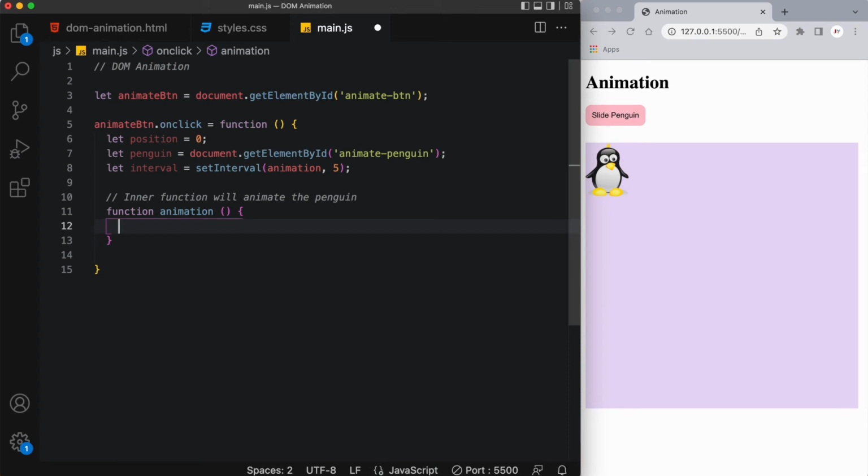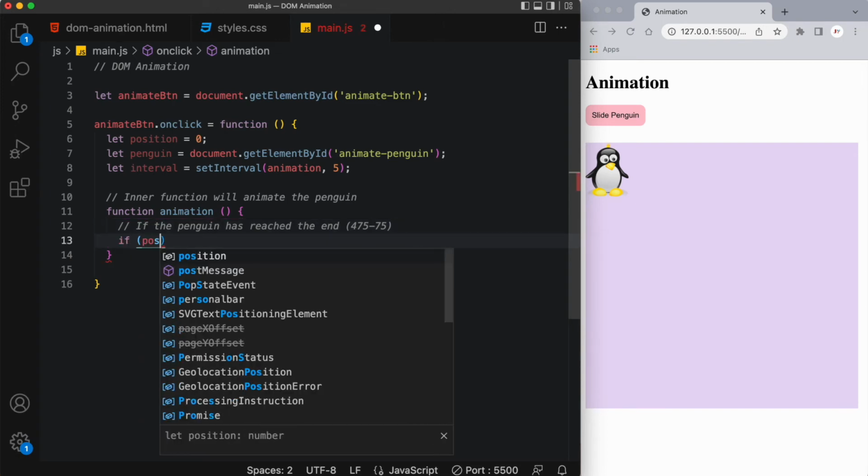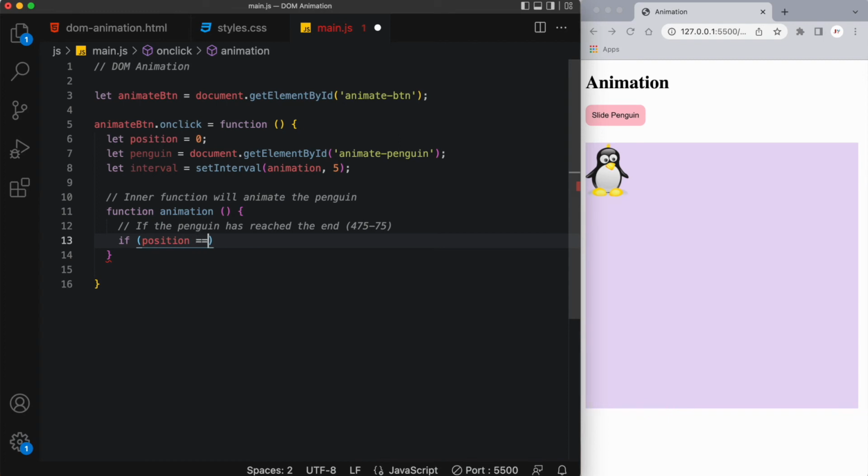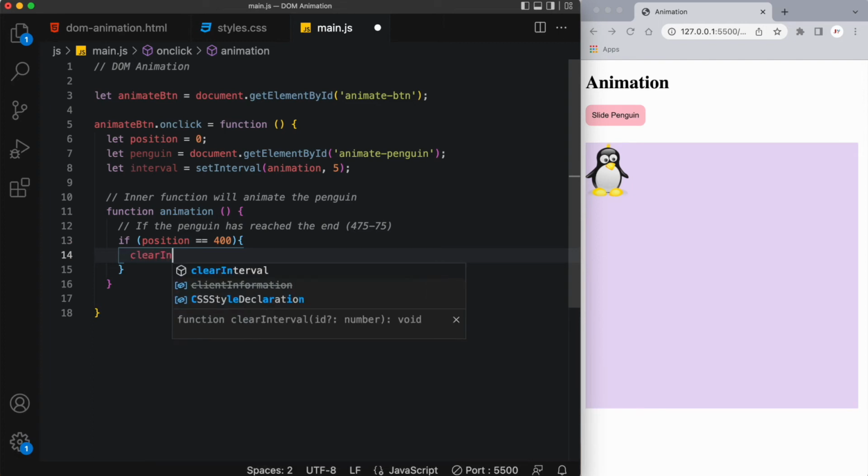So I can create an if statement here. If the penguin has reached the end, which is 475 minus 75, so if this position that I've created equals 400, then I want to clear the interval, meaning I don't want the animation to occur anymore.